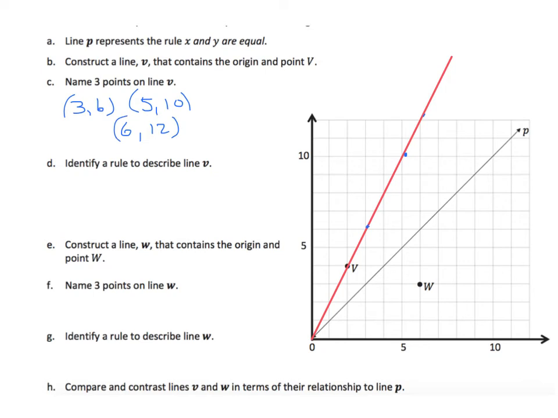So, what's the rule here? Well, I could add 3 to 3 to get 6. But that won't work with the next one. I can't add 3 to 5 and get 10. So, we're going to have to try a multiplication rule. So, 2 times 3 is 6. 2 times 5 is 10. And 6 times 2 is 12. So, what can we do? We can identify that rule as Y equals 2X or Y equals 2 times X or Y equals twice X of various ways to do that.